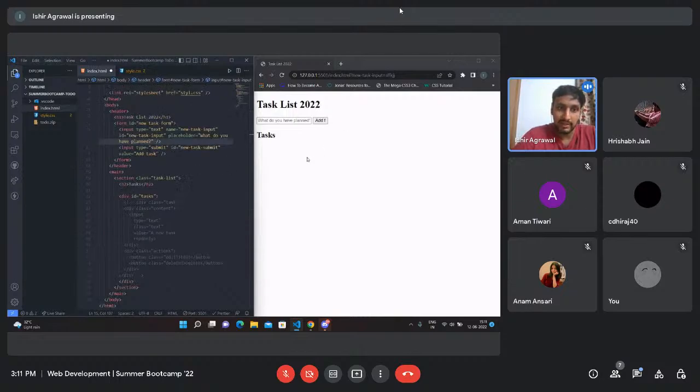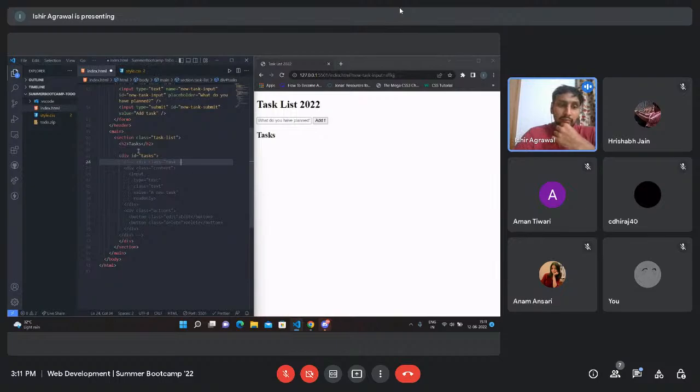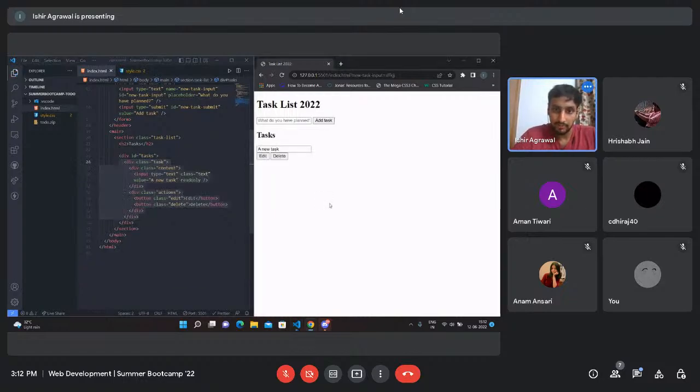And the next section is for filling the tasks. I have an h2 which says tasks, and this div is where I will fill out all of this. I'll just show you how it looks after I uncomment this. So this is how it will look whenever a user clicks on add task; this will be generated, and we will generate it using JavaScript.